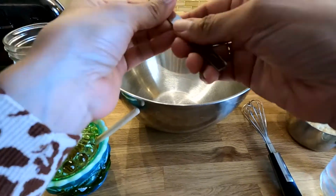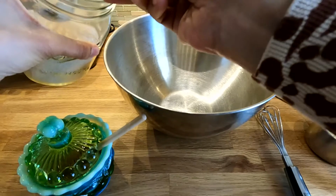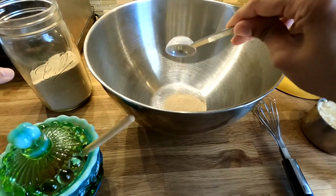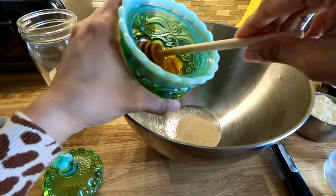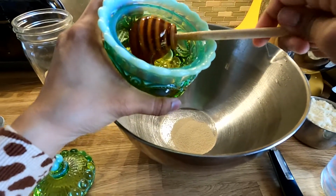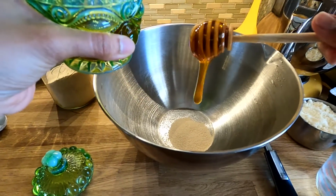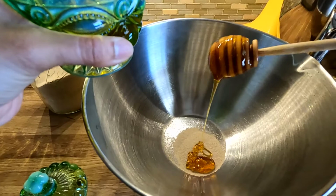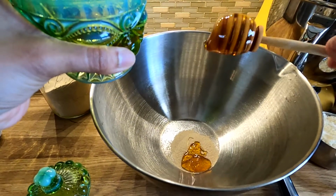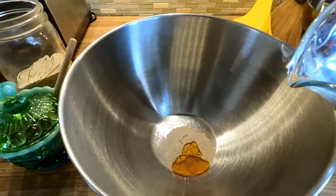The first step is to get a bowl and put 1 tablespoon of instant yeast into the bowl. And then you're going to put about 1 tablespoon of honey or a sweetener. This is raw local honey, but you can also use 1 tablespoon of Swerve granular, just some kind of sweetener that's going to activate the yeast. Add 1 cup of warm water, and pour that inside as well.